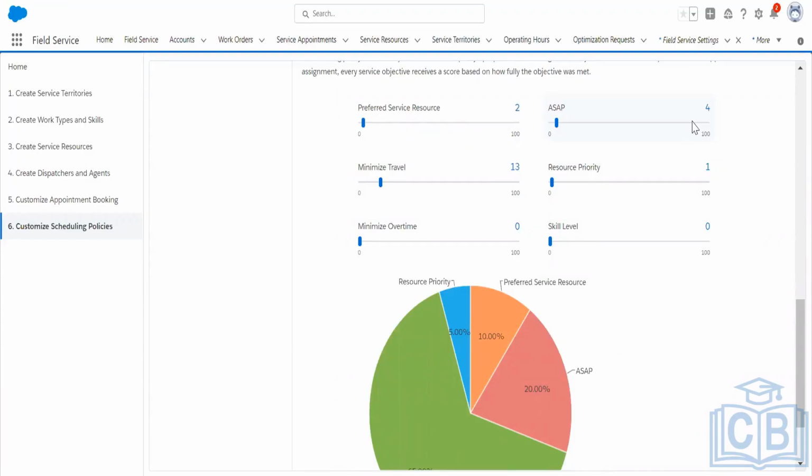Now the most important one, which is Minimize Travel, which is basically used in every scenario. I'm giving you one example. Suppose you are optimizing a service appointment. I will discuss this in the optimization chapter, but optimization is specifically a job which narrows down the service appointments from your list. What is happening? Suppose in optimization, when the field service engine is running in the backend, it picks up a service appointment where travel time is 120 minutes or more. If the travel time is 120 minutes or more, then the Minimize Travel service objective score is basically 0. The grades of the service objective are set in the customer policy, and the engine automatically picks up the travel time of 120 minutes or more.